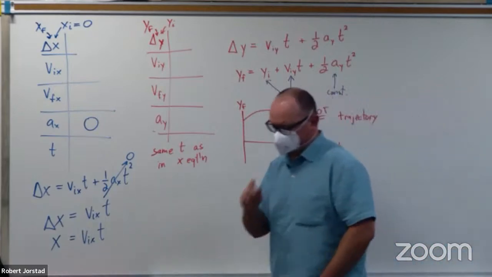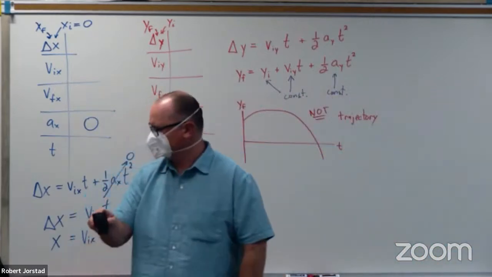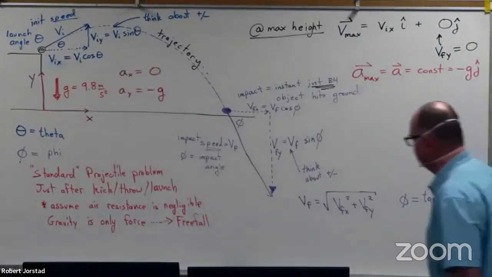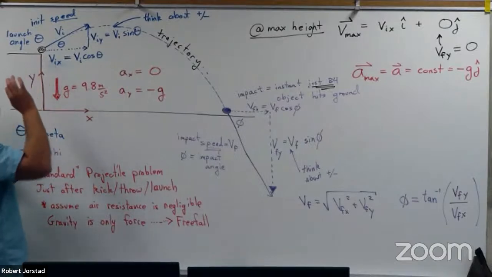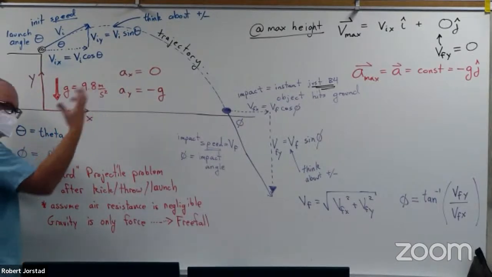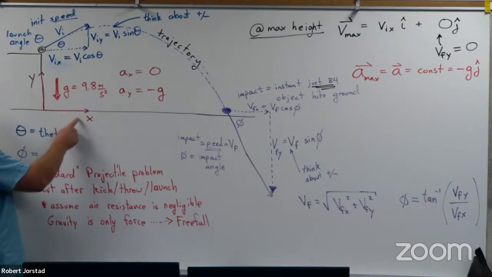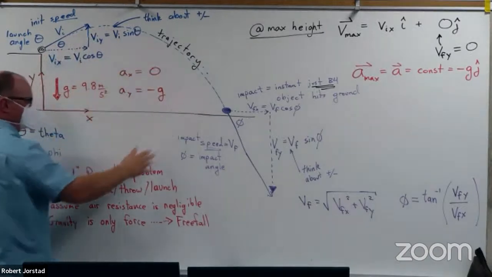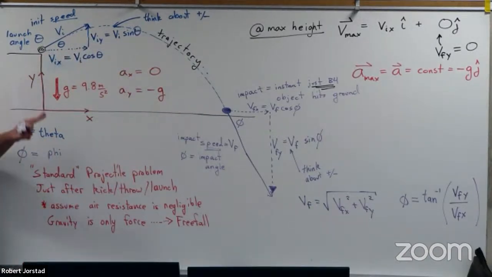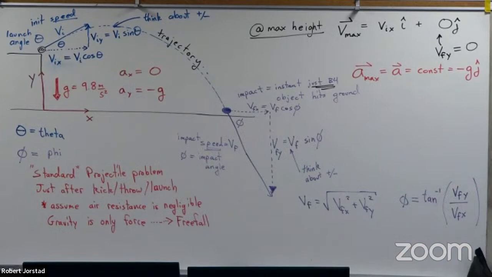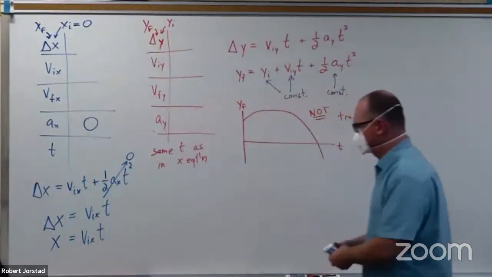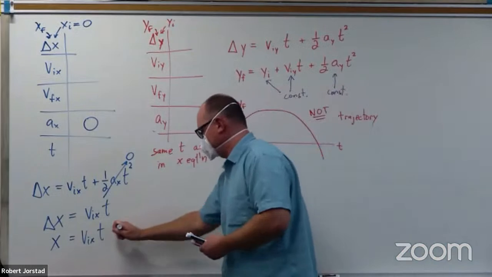I want to go over this subtle point. Look at this. The trajectory is talking about the path that an object takes through space. It relates the x coordinate and the y coordinate. So it has to do with the path. It has to do with y as a function of x. Now, to be clear, we're so close to that if we go back to here. Look at this. Watch this equation right here.